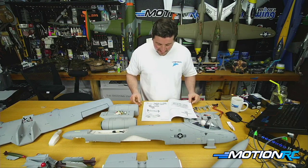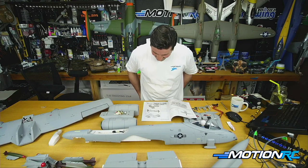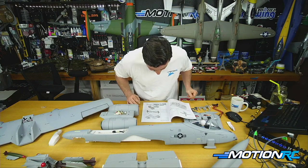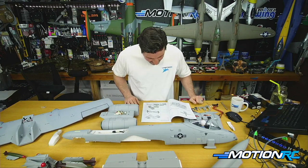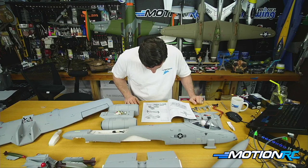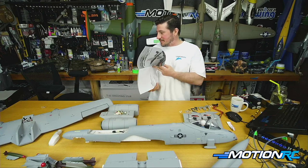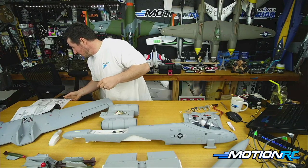Elevator, installing the tail wing. Installing the tail wing is how they say it first. So, firstly, we remove the fuselage tail wing, glue and screws from the package, and prepare to install. Okay, so they want us to install the tail wing. I guess we'll call it that if they want.